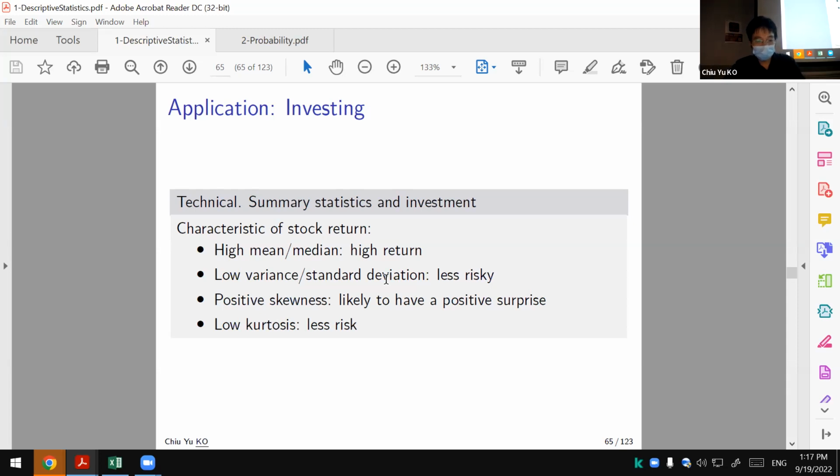The first two are very well known in the classical finance model, right? And the third one, which you may notice is less familiar, is skewness. Although skewness is not well studied in finance theory, empirical models have recently shown that skewness is actually an important thing to be priced in the market. So if you want a stock that is likely to have a positive surprise, you need to pay a lot.